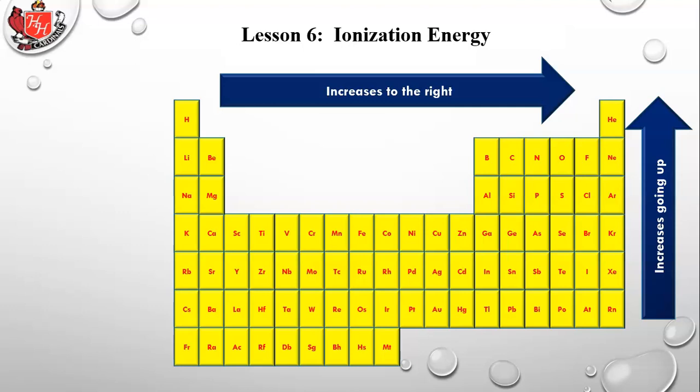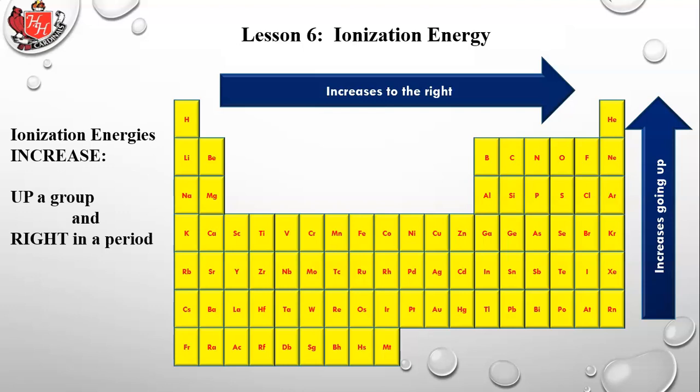Hydrogen's kind of an oddball. It doesn't really belong in that column in some ways because it's a nonmetal, but it would also have a high ionization energy. So in general, the lowest ionization energies, that is the atoms that are easiest to pull an electron away from, are in the lower left side of the periodic table. You see Cs, Ba, Ra, Fr, those would be the easiest to pull an electron away from because they have the lowest ionization energy. And the upper right side, that would be helium, neon, fluorine, chlorine, everything you see in the upper right, those would be the most difficult. They have the highest ionization energy, and therefore it's the most difficult to pull one of their electrons away from them.